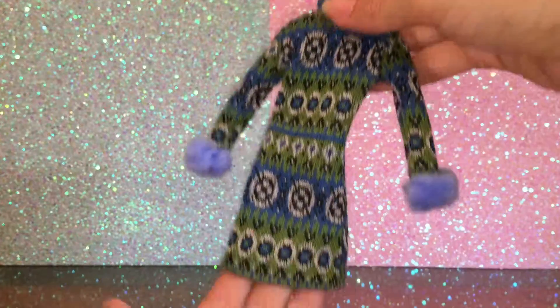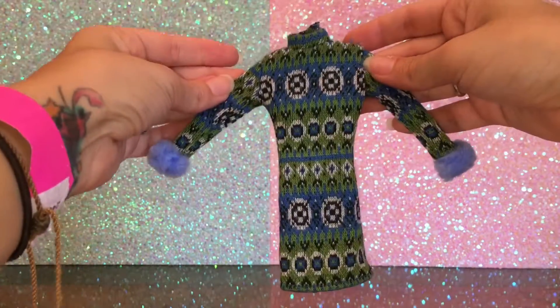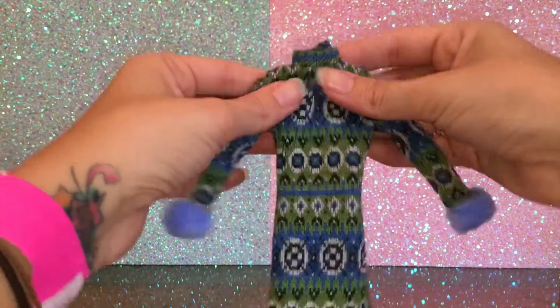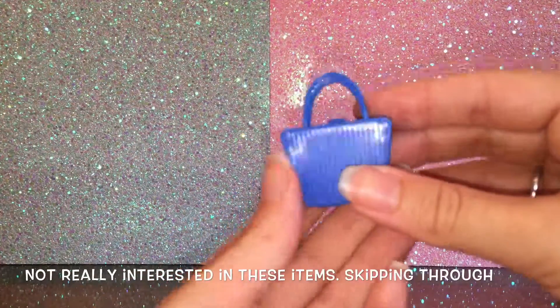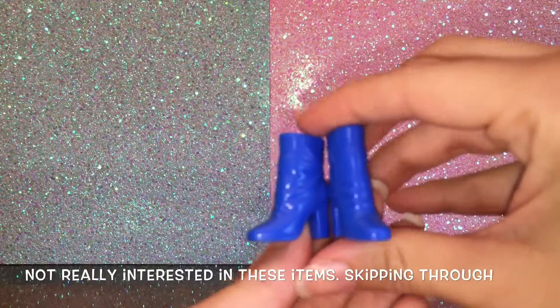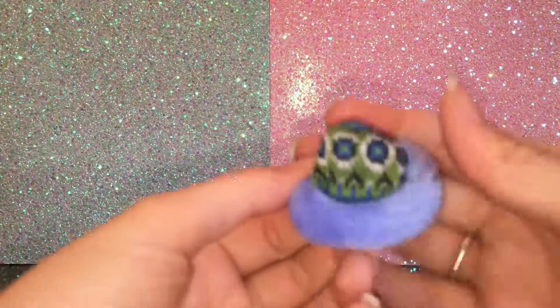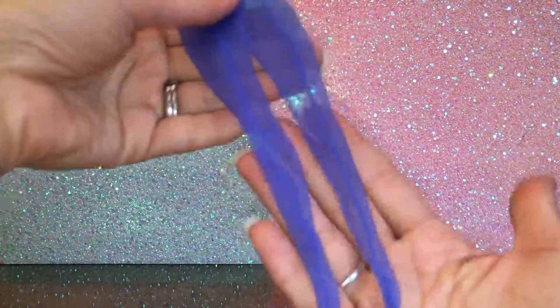This is like a sweater dress. I thought the pattern was super cute and I think this is for Barbie, so hopefully it'll fit. It came with this little bag which opens — I don't really care too much for it. And it came with boots; these are all plastic. Here's a little hat — obviously this will not fit. I was excited about the little stockings; I don't have any of these yet for her so that'll be cool.